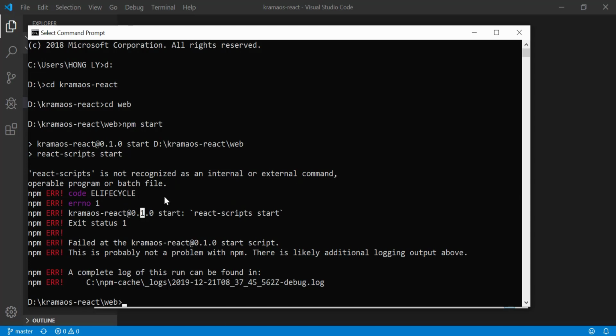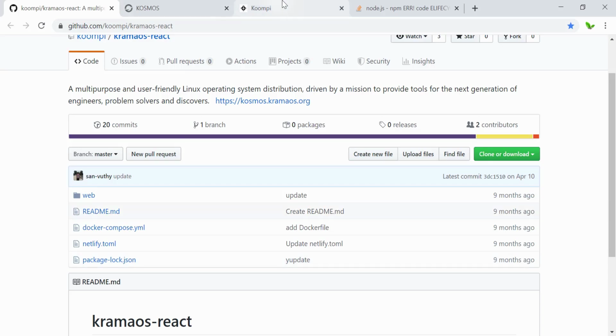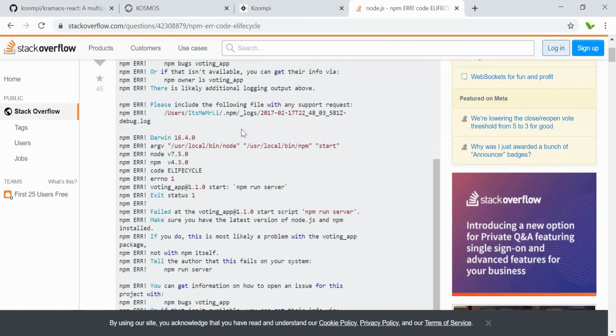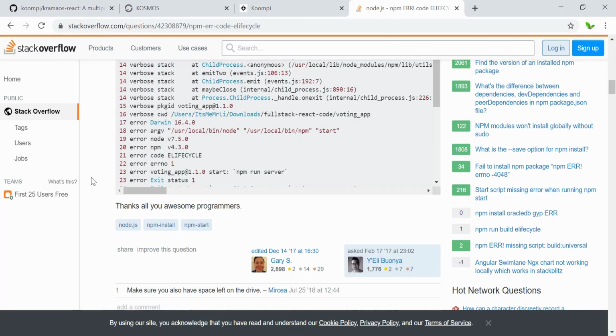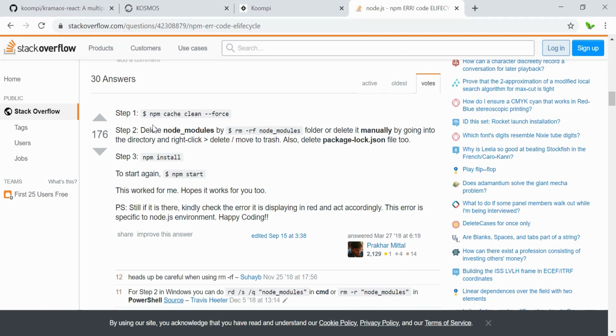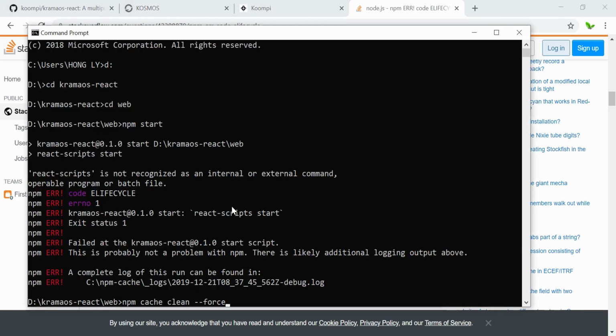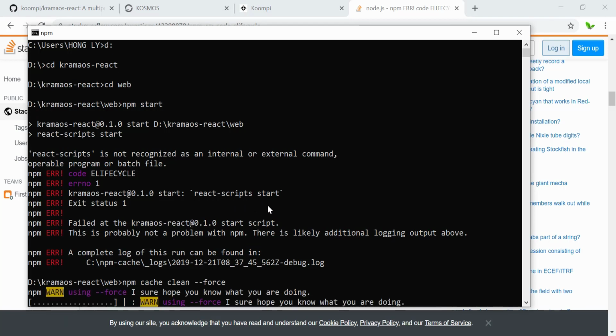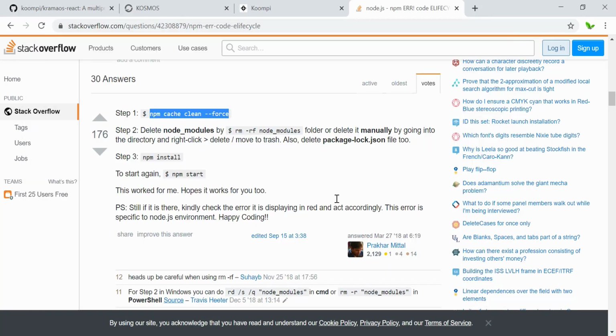So what we're gonna do, let's look into this website on how to solve the issue here. First of all, what we can do is try to clean the cache. So we try to use this command and just run this one here. Okay, so now let it run by itself in the background.